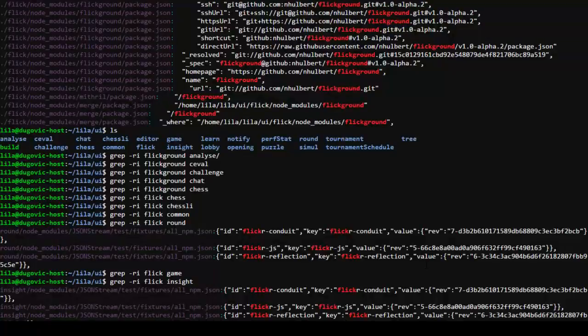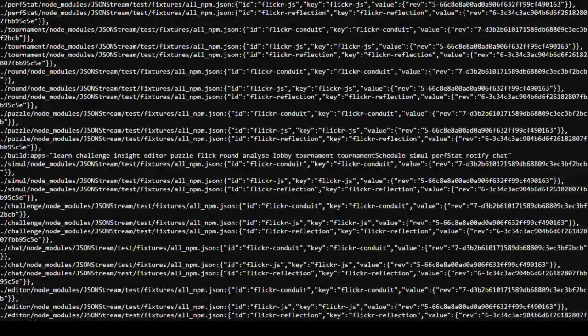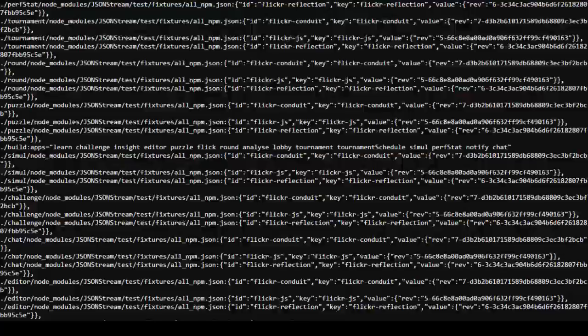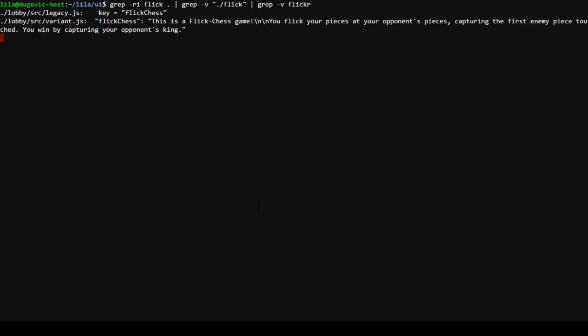How about we do a search and grep -v excluding everything starting with flick. Okay, and then grep -v for flicker, which is not what I'm looking for either. So let's clear the search and show you it again, just all by itself.